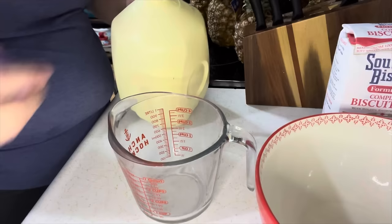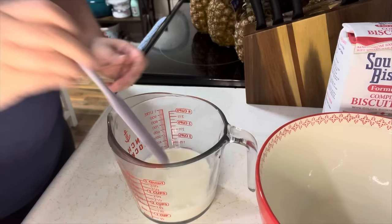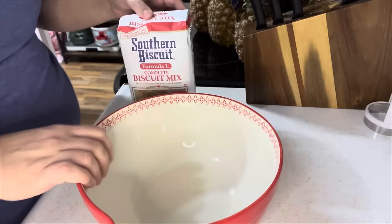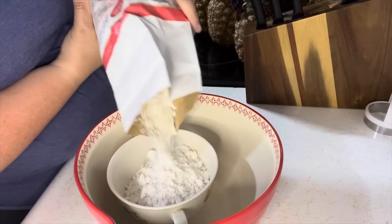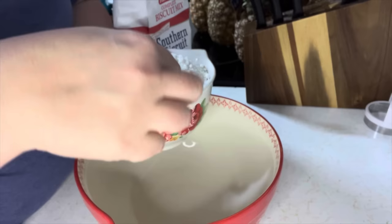I have a major surplus of eggs, so we're going to do some breakfast for dinner tonight. I never keep buttermilk in the house because I only use it for biscuits, so I'm making homemade buttermilk by using a couple caps of white vinegar and letting it sit in the milk for about five minutes — it makes it just like buttermilk. This White Lily Southern biscuit mix is awesome because it has dried bits of shortening and butter already in the mix, so all it is is self-rising flour with dehydrated shortening and butter — you don't have to add it yourself.